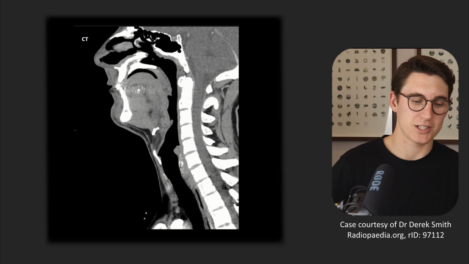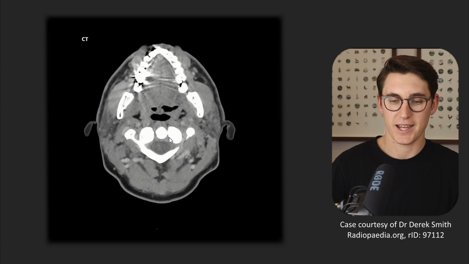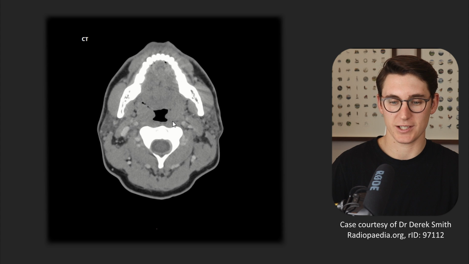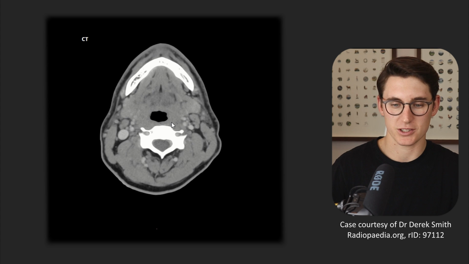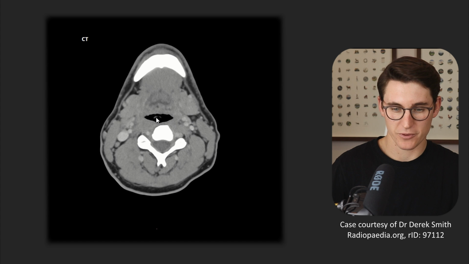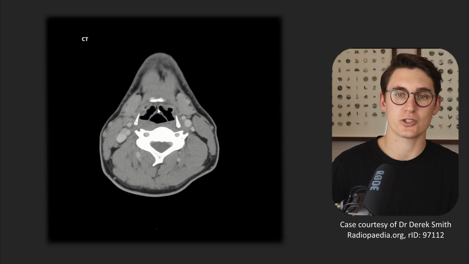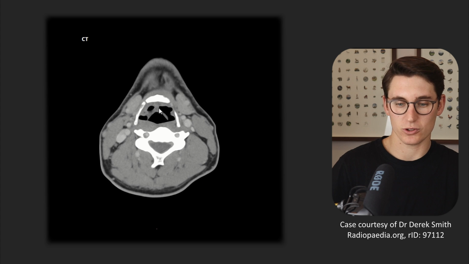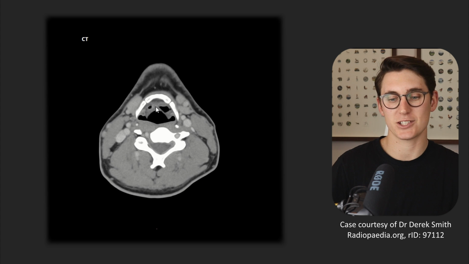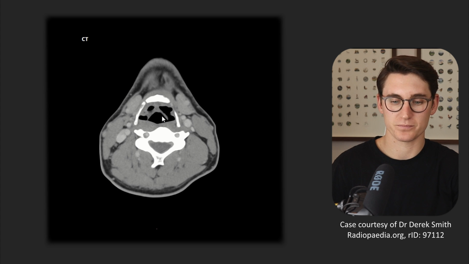So let's have a look at what that looks like on an axial CT. We can start off in the nasopharynx, head our way down. We see the uvula here coming down, and keep scrolling down until we see the tip of the epiglottis. So there's the tip of the epiglottis coming into view. We can see our median glossoepiglottic fold here, joining the epiglottis to the base of the tongue. Laterally to this fold are our left and our right vallecula. That's where the blade of our endoscope will go down and lift that epiglottis away.